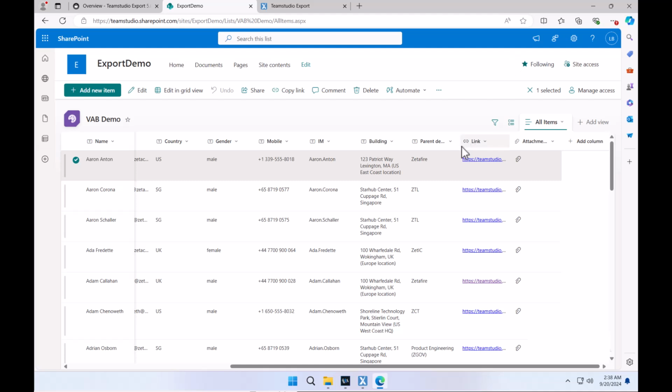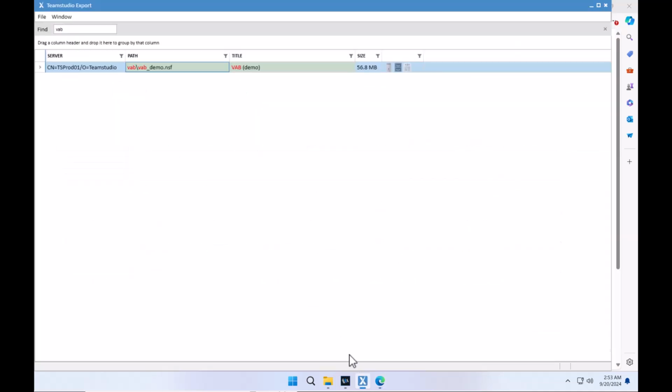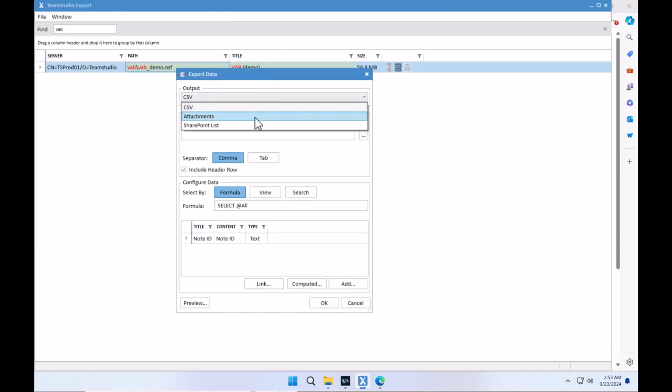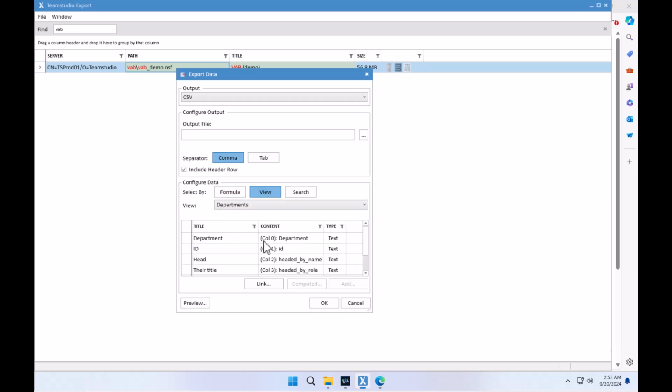And we also have an attachment column that has any attachments and OLE objects that were also extracted from that data note. What I'd like to mention is that the way in which we chose the data to export, we have a similar approach to the other two target formats, which, as I mentioned, are both CSV and attachments. The method in which we did our earlier demonstration, where we chose a view, only gave us the fields within that view to export.